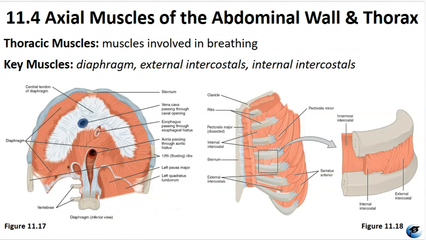The muscles of the thorax are used for respiration. The diaphragm is a dome-shaped muscle that flattens during contraction and increases thoracic volume while decreasing internal pressure to draw air into the lungs. The external intercostals elevate and expand the rib cage during inhalation, while the internal intercostals assist with forced exhalation by pulling the ribs downward and inward.